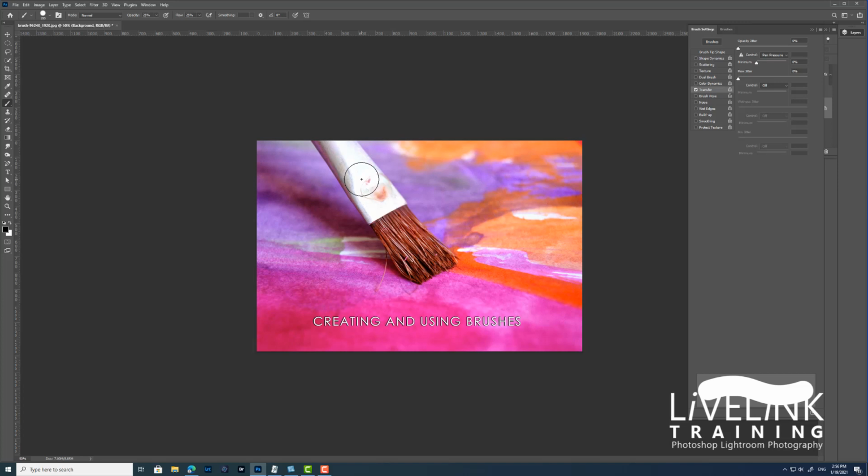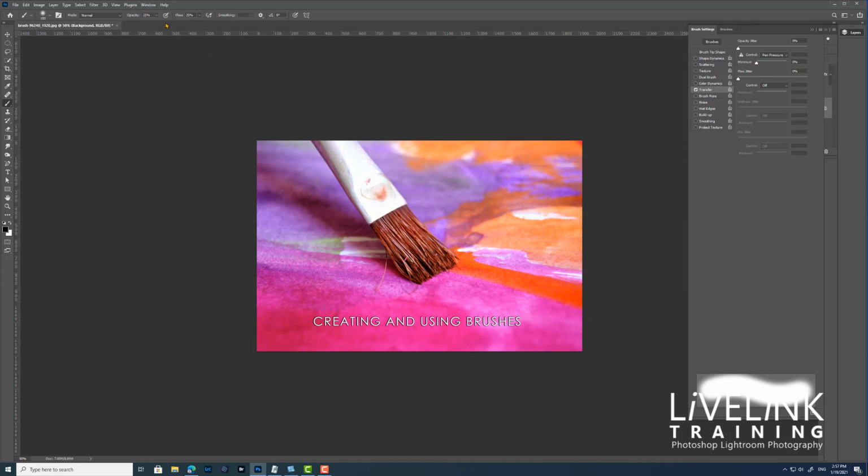Now what about the hardness of the brush? Well, I can do that again, but this time with the shift key. So if I hold the shift key down, and this time if you watch this little symbol up here, you'll see it changing. I can hold the shift key down and left square bracket makes the brush softer, and the right square bracket makes the brush harder. So basically if I do a soft brush, I can click.